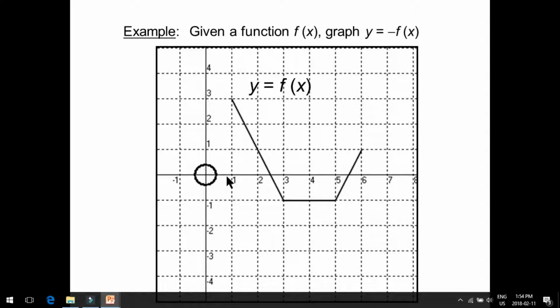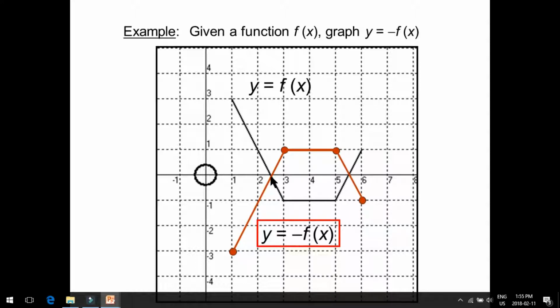Always the paradox. So we got this point, which is 3 above the x-axis, so we'll make it this point, which is 3 below the x-axis. This point, which is 1 below the x-axis, has to reflect across the x-axis, so it's 1 above. Same with this point. It's 1 below, make it 1 above. This point, which is 1 above, we'll take it and push it down here, 1 below the x-axis. Play connect the dots, label your graph.